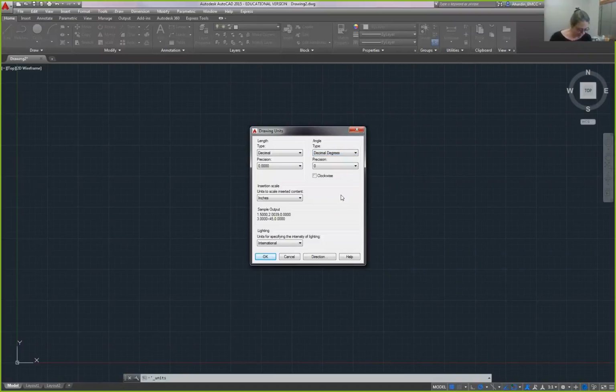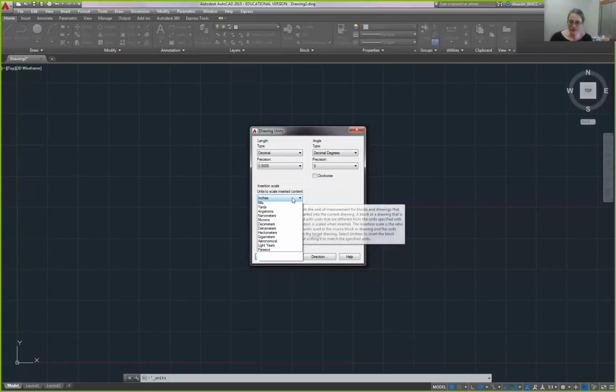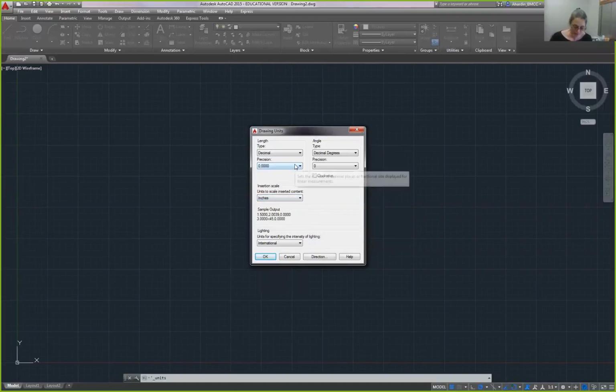And down here we can specify that we want our units in inches. Now we want to set our precision. We only need 2 decimal places. You can set that to whatever is appropriate, and what is appropriate will depend on the size of your project as well as whatever standards your employer is using.